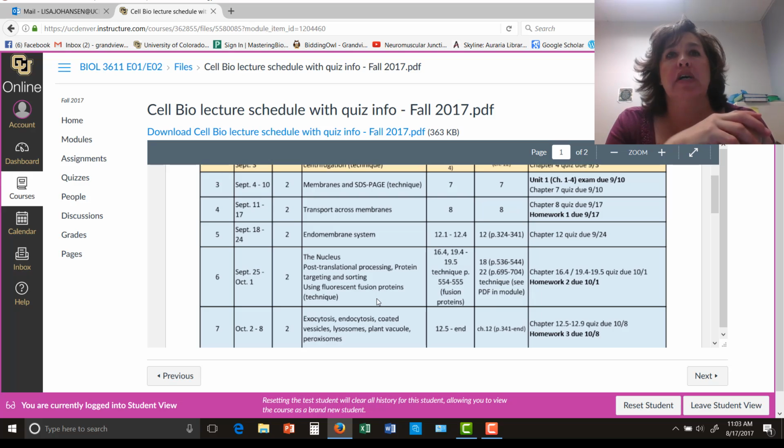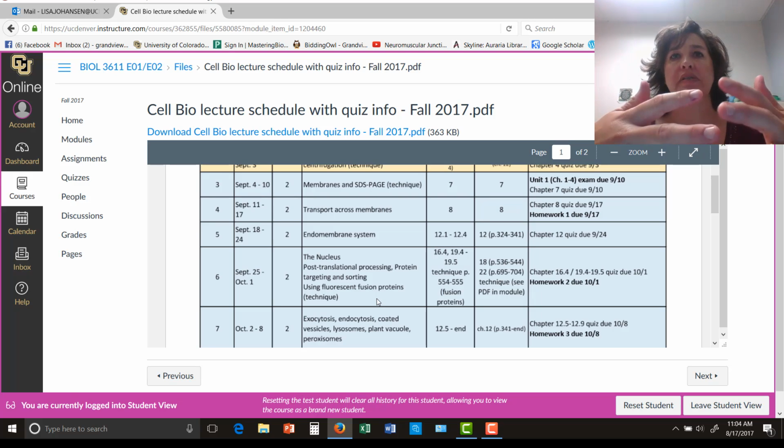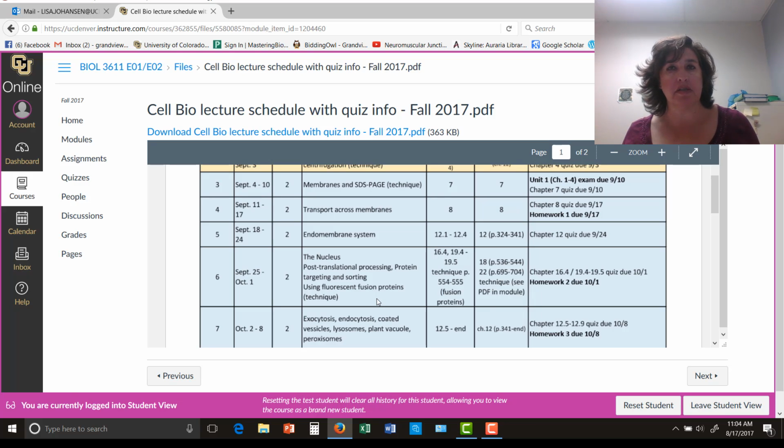Because there's a lot of details, and because this is an online class, I don't have a problem, actually I encourage you to make cheat sheets. There's a lot of vocabulary. Like I said, when we get into the cytoskeleton, there's lots of different proteins involved. Or when we talk about cell communication, there's different kinds of proteins for tight junctions versus gap junctions. So feel free to make yourself little charts and cheat sheets and use those.